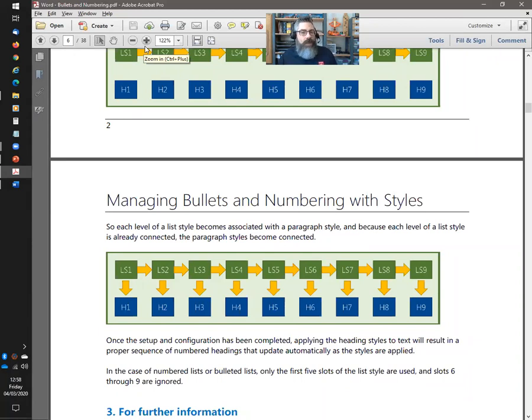That's a way around it if you need different numbering schemes or different bullet schemes and you want to have multiple ones in your document. It would take a lot of work, but you would need to set up another bulleted list style that would relate to 5 bullet styles, but you'd have to create 5 more bullet styles on your own. You could clone the ones that are there, but again, a lot of work.